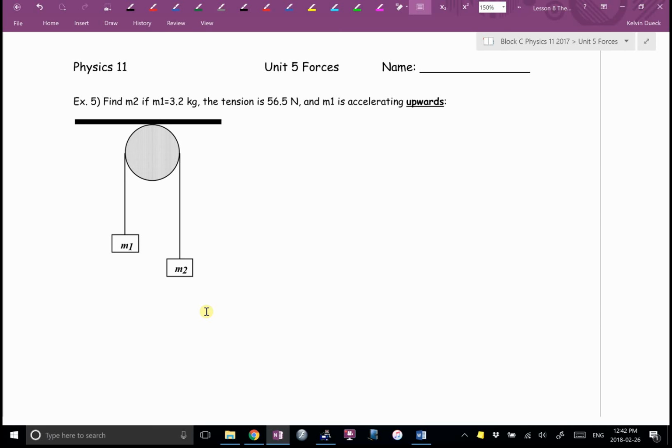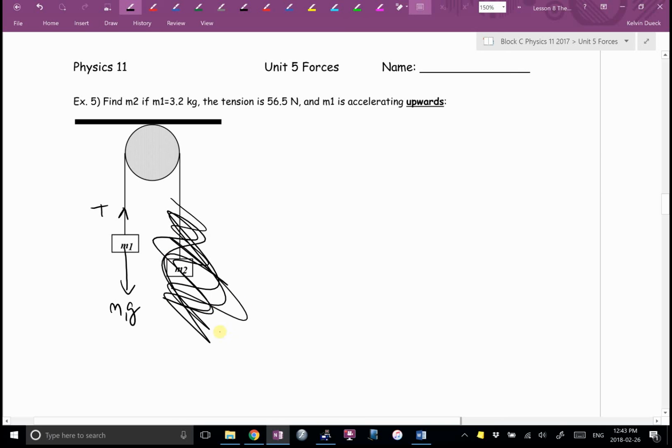Which mass do I know, Brian? M1? This is a job for a free body diagram on M1. What are the forces acting on M1? Get the obvious one. And I'll call that M1G. What else? Which way? Okay. I'm going to temporarily ignore this one. Don't color it over, but I will in my mind. And I'm going to write an equation just for this.